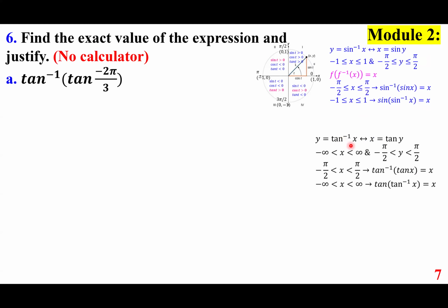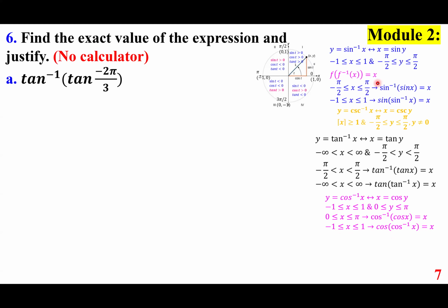The restriction we put on tan was the same thing as sine, but the endpoints are not included. For cosine, the restriction we put in is from 0 to pi. And therefore, cosine inverse of cosine of x becomes x if x is between 0 and pi. If x is between negative 1 and 1, cosine of cosine inverse equals x. And then cosecant follows the sine. Of course, y can't be 0, and secant follows the cosine, y can't be pi over 2, and cotangent inverse actually also follows cosine in order to have all of them.